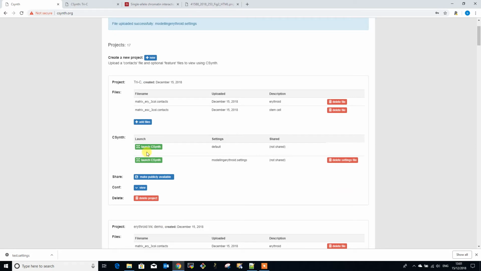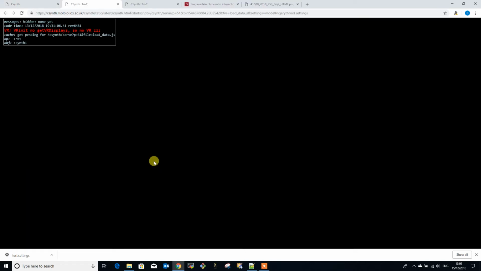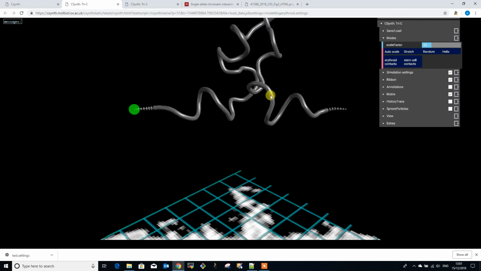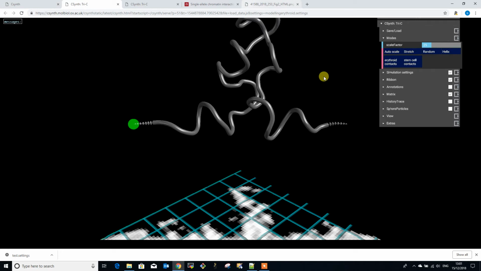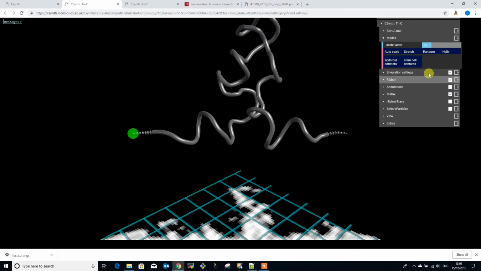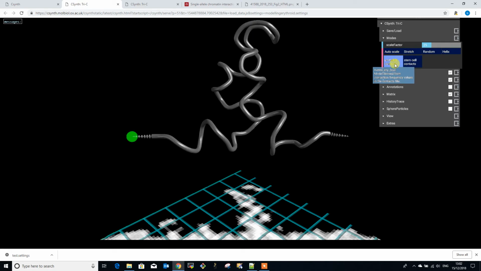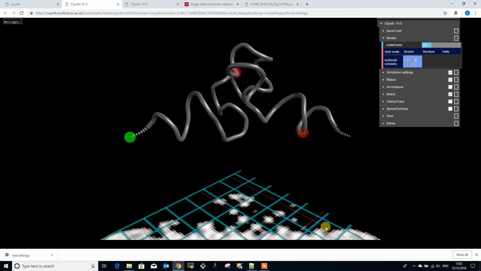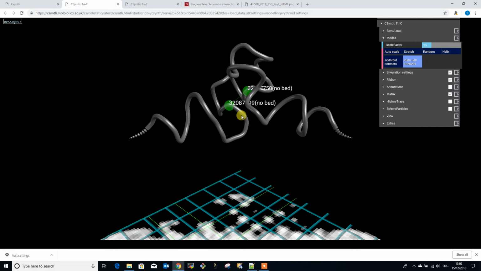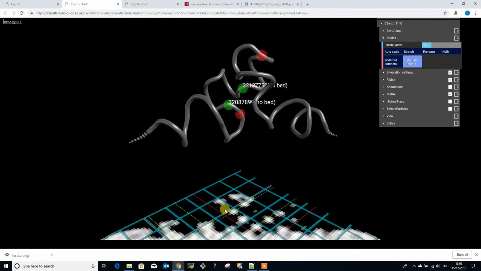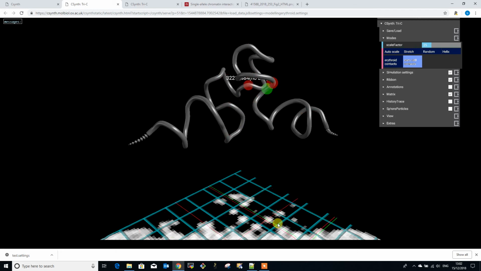So what you'll see now is we've got the original launch CSynth button, which has the default settings, and then we've got the new launch CSynth button, which has the modeling erythroid settings. And if I load that, you'll be able to see this is similar to the paper now. So we can see this structure here and compare it, say, this is the erythroid, this is the stem cell, and you can see the heat map here is changing. We can look at different points on the heat map to see where that is on the 3D structure, or vice versa. You can see where that lays on the particular heat map.